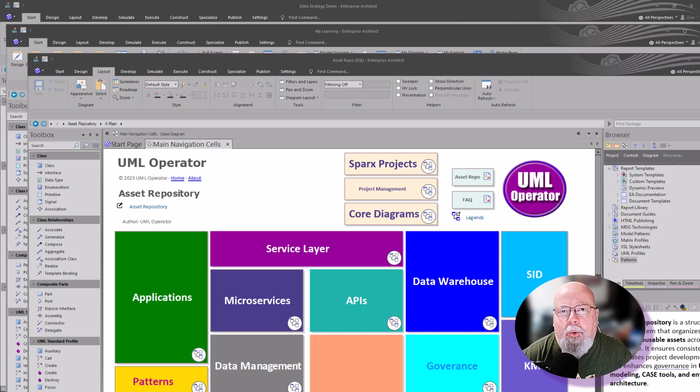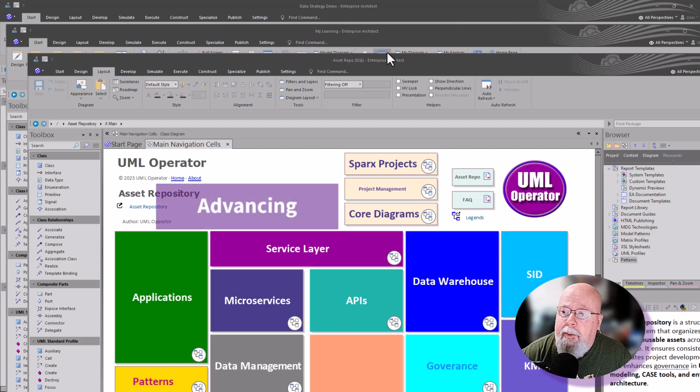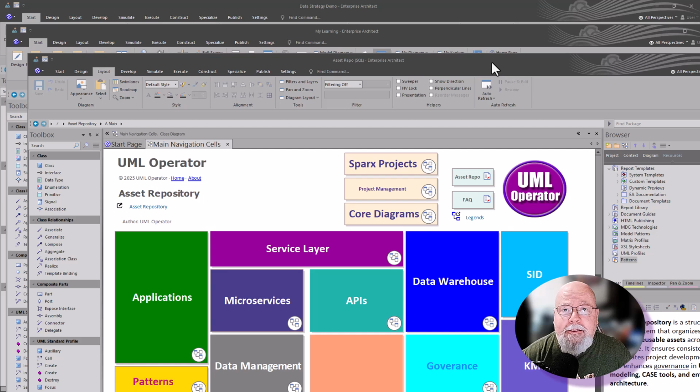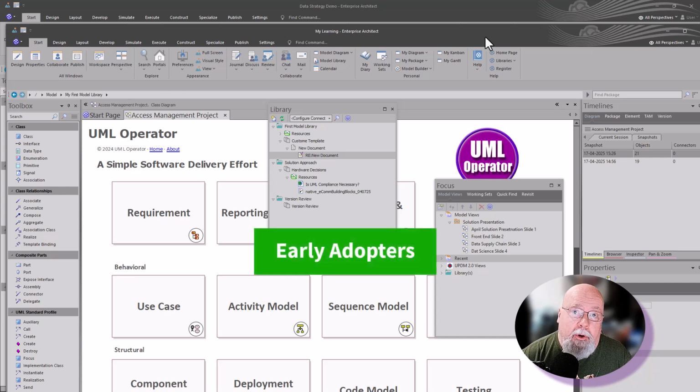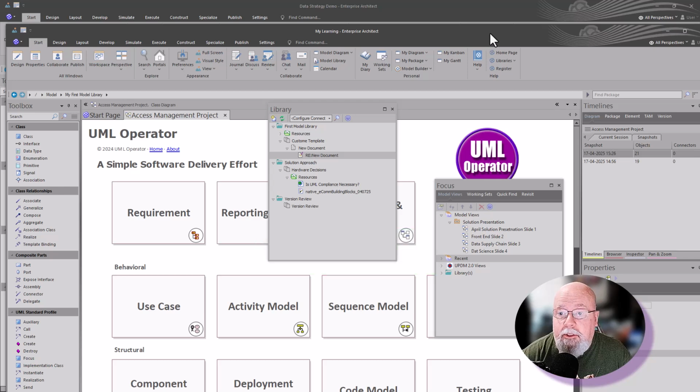It is April 2025. What a month, huh? And we've covered quite a bit since our last news update. We have created an asset repository and we've been using it extensively. We have done some more around early adopter my firsts in Sparks, leaving off with my first model library, following the my first focus window, and we continue to work in that area.